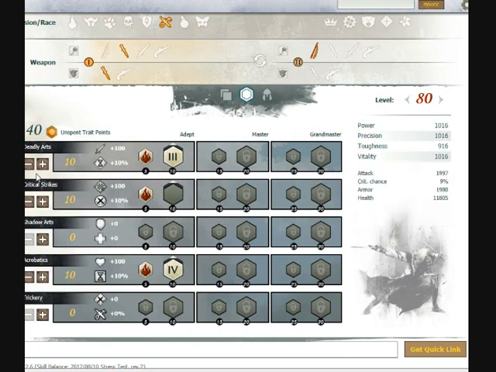I don't really know. If you want to switch your trees, you have to go to another vendor and they'll reset your trait points. And the trait points are reset by your total trait points times like X amount of silver or something. I don't really know. You'll figure it out on your own, I'm sure. Okay.